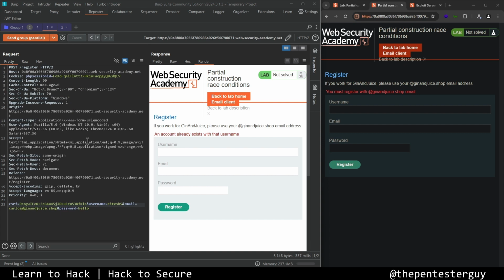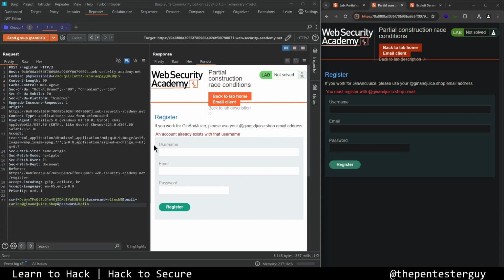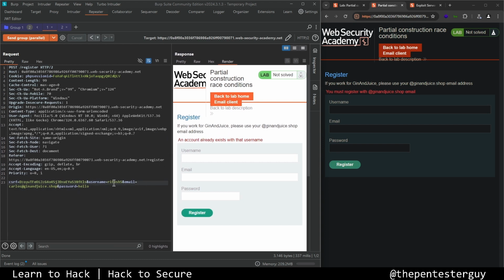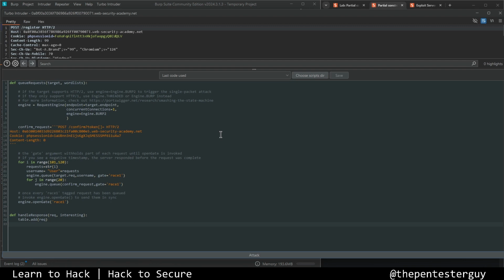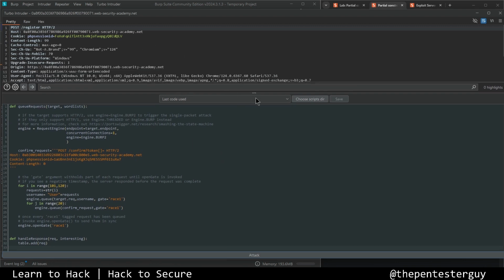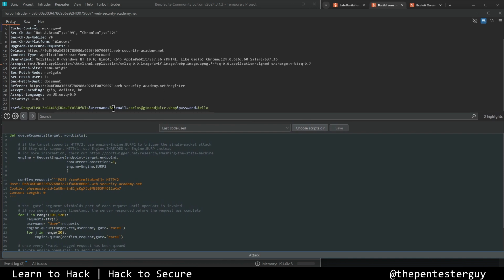For utilizing the Turbo Intruder, what we can do is, let me shorten this. We generally select the payload that we want to manipulate, and give a right click, post installation of the Turbo Intruder I'm talking about. Once you install it, just select the parameter value that you want to target, hit a right click, go to extension, go to Turbo Intruder, and send to Turbo Intruder. Once we send to Turbo Intruder, we can see that we have the request, and the specific portion that we have targeted is replaced by %s. That is where we will manipulate it.